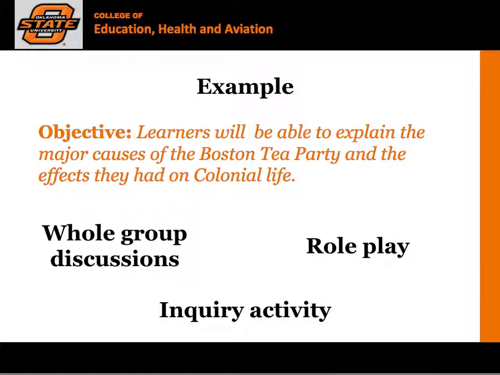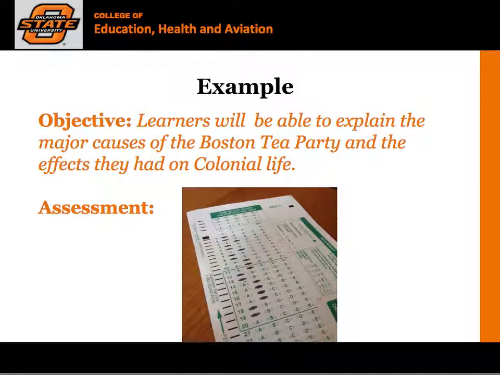We'll go back. Knowing that these are the practice and activities that students engaged in when they were learning about the causes of the Boston Tea Party and the effects that they had on colonial life, would a multiple choice test likely be an appropriate assessment? Probably not. Where's the alignment there? How does a multiple choice test really allow for learners to explain the major cause of the Boston Tea Party and the effects that they had on colonial life?